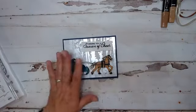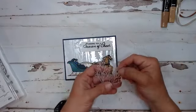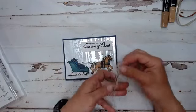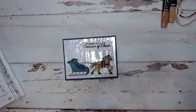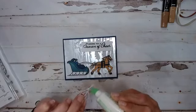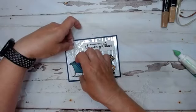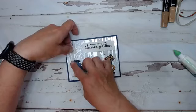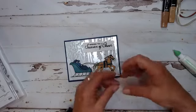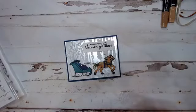Still not done. So now I had die cut out of vellum these little trees, and these little trees come in your die set, so we're going to attach them. Just going to use a little liquid glue. A little glue goes a long way. You just want enough to make it tacky. I'll just put it behind here. You want to make sure it doesn't go past the card, so you may need to trim off a portion of it. Let's slide that in there. Good.